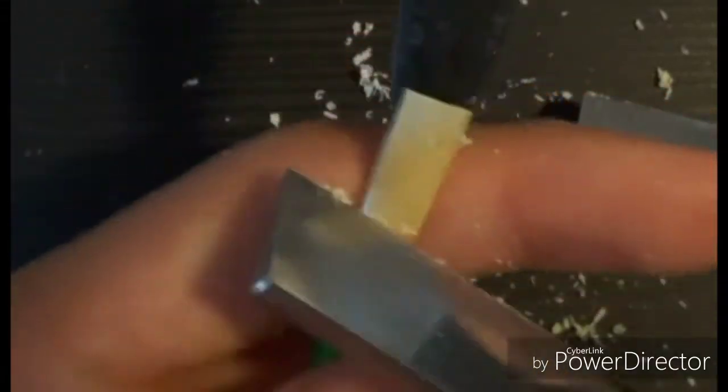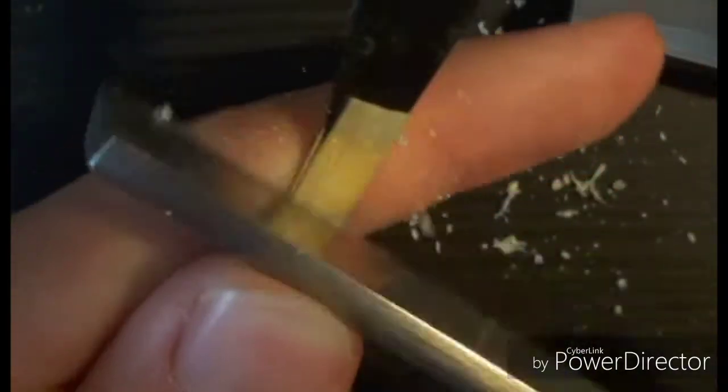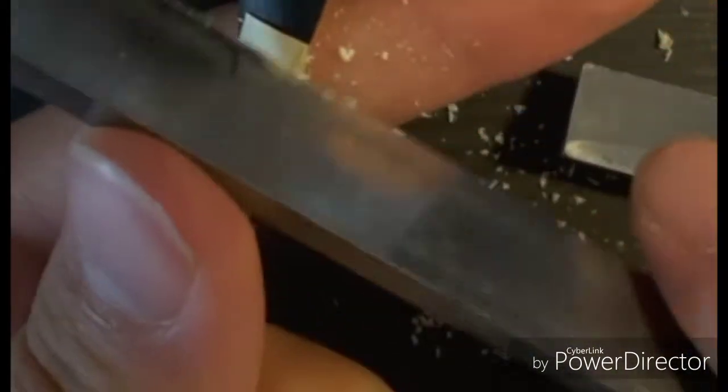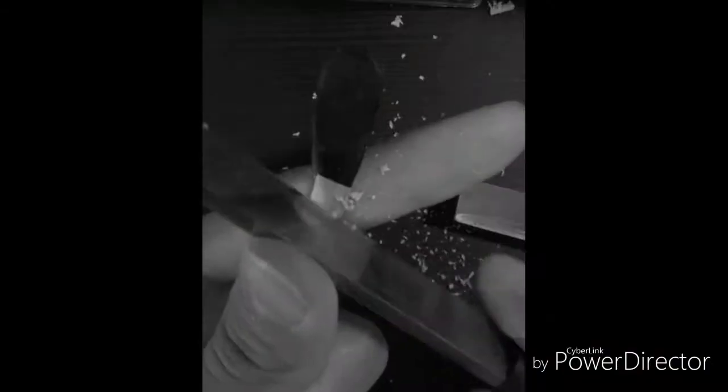The transitions are even uglier on this side. Did you hear that? I just made a huge sigh in the original audio. Just taking off the bark. I'm trying not to go too deep because you can't put more cane on. You can always take more off, but you can't put more on.